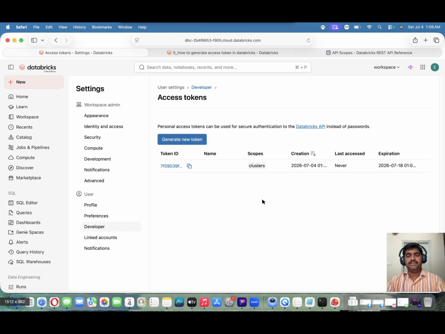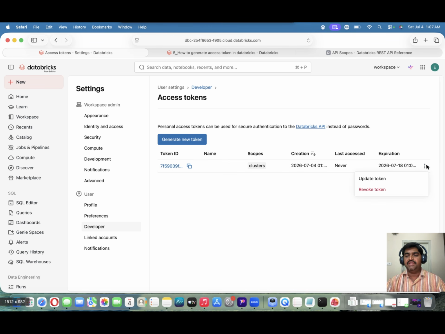If I click on done, it will show that access token. You can get the token ID here and all the information. For this access token, my scope is only to create clusters, my creation date is July 4th, and expiration is July 18th, because I selected only 14 days validity.